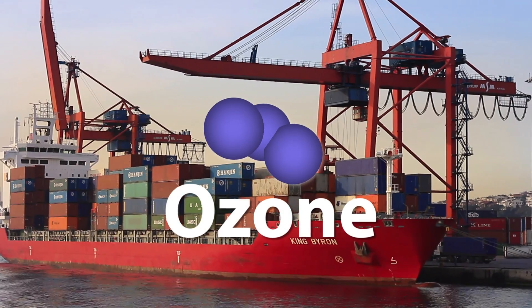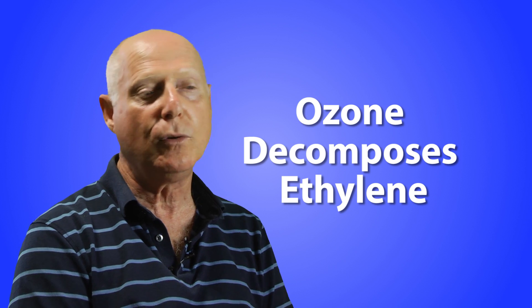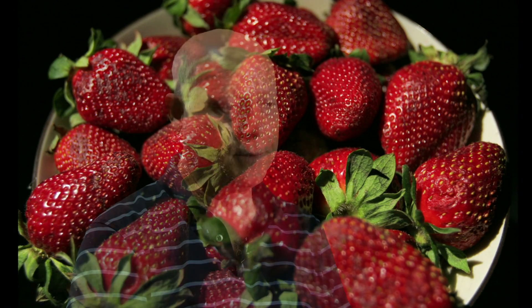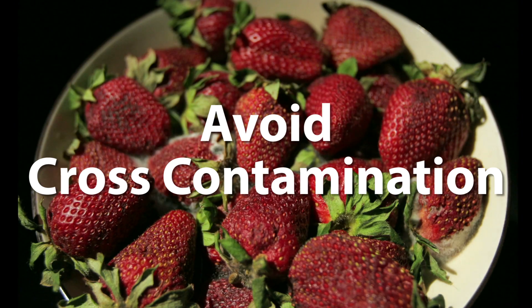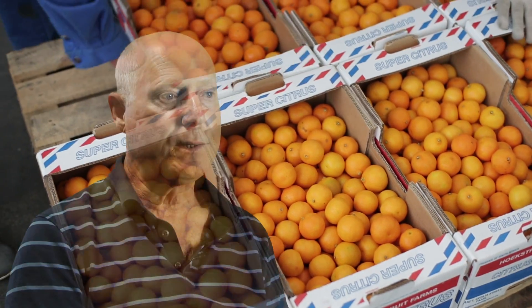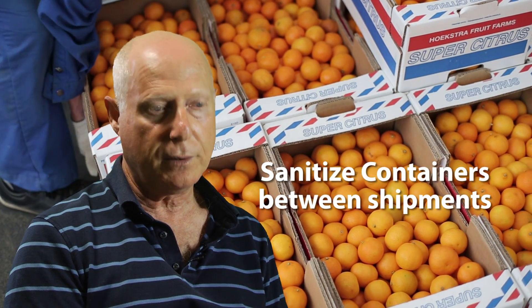Only few know that ozone may be applied in order to gain various substantial advantages. There are three main benefits which are combined and complementary. One is destruction of the ethylene, the plant hormone responsible for the ripening and decay of the fruit. The second is the sanitation of the surface of the fruit so as to avoid the possible contamination of adjacent fruit. And the third one is the decontamination of the inner surfaces of the container prior to its loading by new fresh produce.